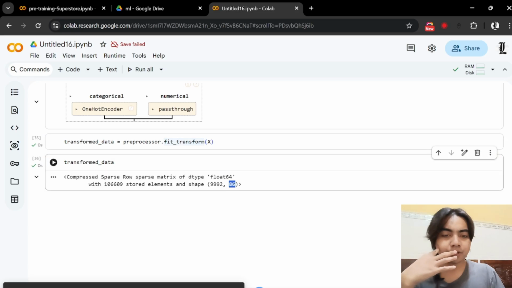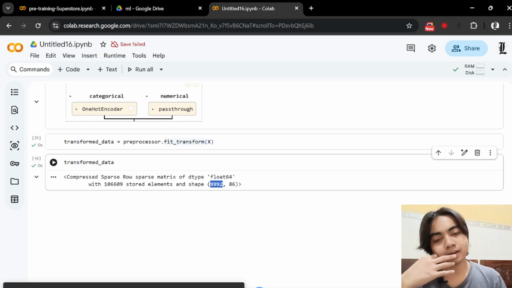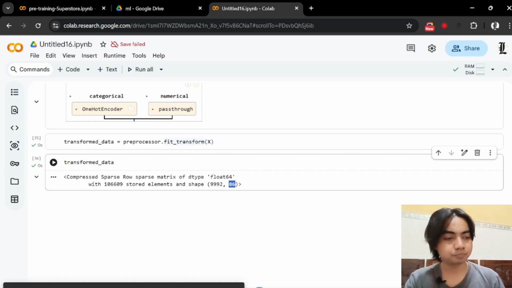Okay, so now we have our data, and it contains 9,992 rows with 86 columns.